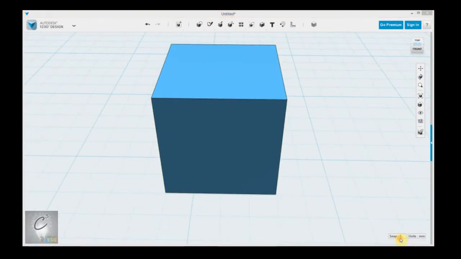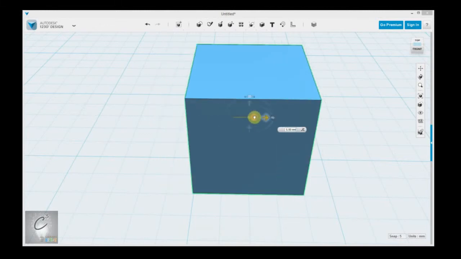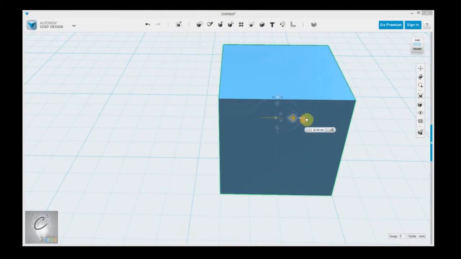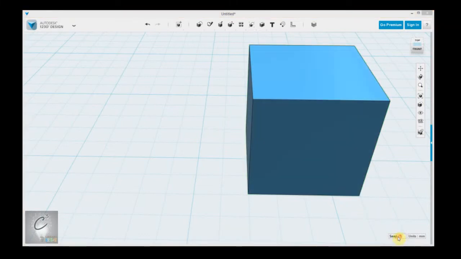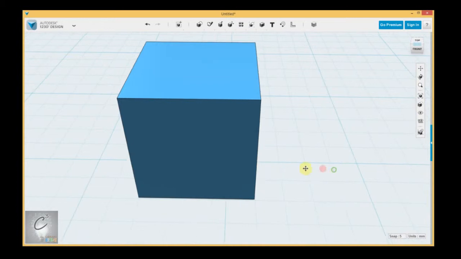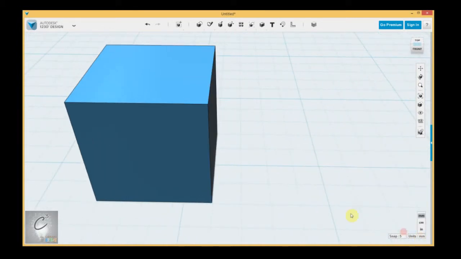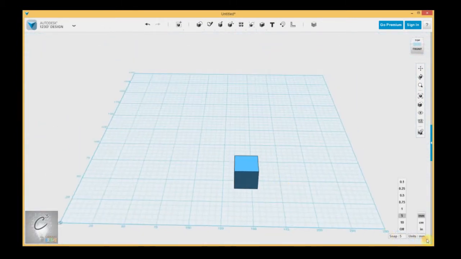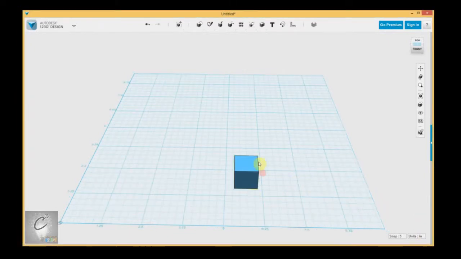If I set snap to 5 and start moving it, you'll see that it moves in multiples of 5 millimeters: 5, 10, 15. You can also make those into fractions of millimeters, or whatever units you choose. You can edit the units that the grid is subdivided by into centimeters and inches, and it'll automatically convert the size of the object to the new measurement.